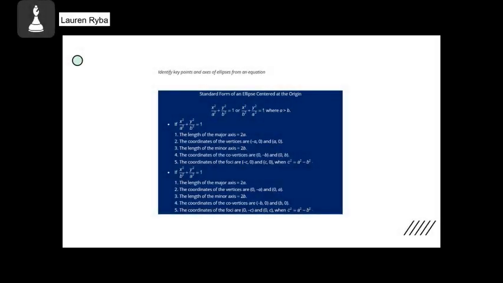On this slide, you're going to see a table that you're probably going to want to have a copy of when you're doing the homework and then when you're doing the test. Because what it does is it lists the standard form of an ellipse whose center is at the origin. And that's the only ellipses we're going to do, centered at the origin. And it gives us both versions for where the major is on the x and when the major is on the y. Now, the key to know which one is which is a is bigger than b. So we're going to have x squared over a squared plus y squared over b squared equals 1. Or it's x squared over b squared plus y squared over a squared equals 1.